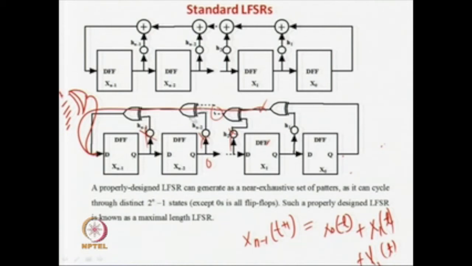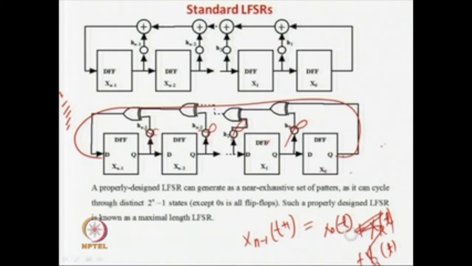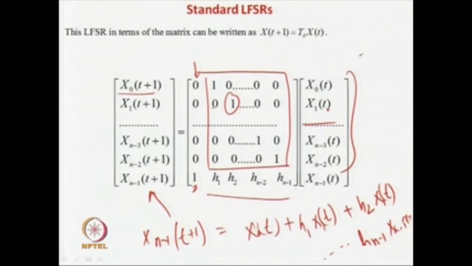But if you see, if nobody wants to give the feedback, then what happens? Then only the first feedback will be there and all others will not be there. So, the output of the first flip flop will actually be x naught. So, only this will remain and all others will go. That is what is being reflected by this line. So, x n minus 1 at t plus 1 is equal to x naught, and that is why this is always kept at 1. So, whatever may be the case, if nobody wants to give a feedback to the first flip flop, the last one, that is x naught, will have to give it. So, x naught of t will always be there and this part will depend on whether h 1 or h 2 are zeros or ones.